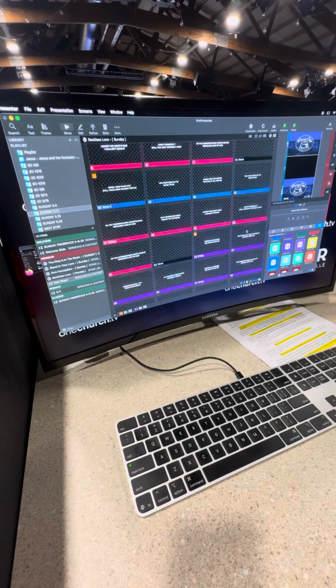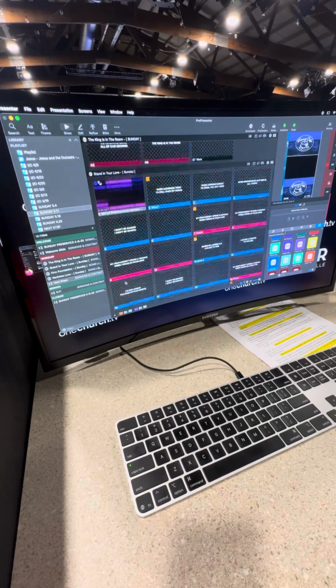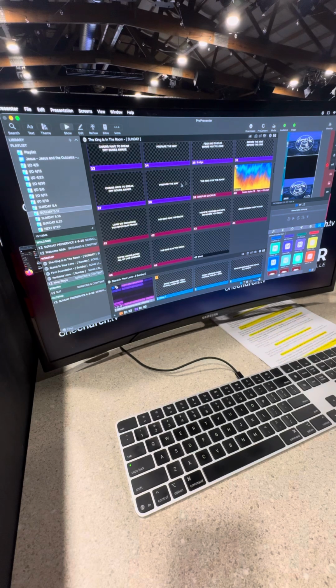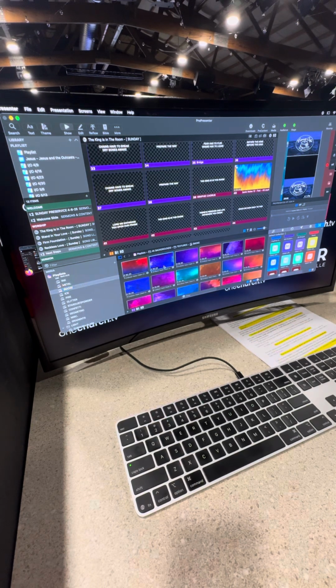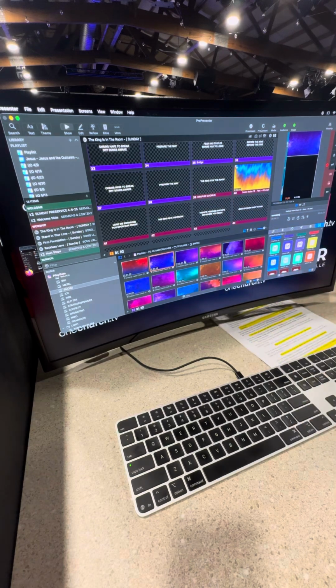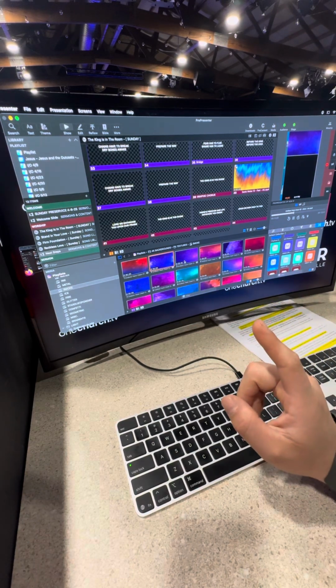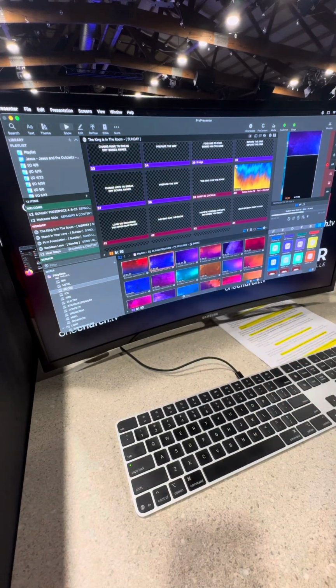So all of my song graphics, though, that are the exact same thing, I need thumbnails for them, all of my song graphics are okay. And the reason for this is that I have stored my song graphics inside of our media library that is managed by ProPresenter in the hard drive of this computer. So let me explain a little bit about these areas so that hopefully you will understand a little bit better where and why and how ProPresenter likes to reference its data.